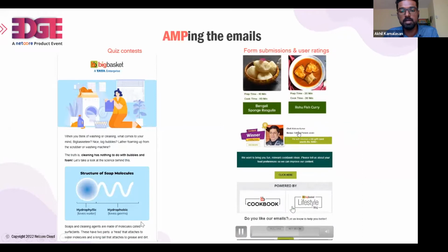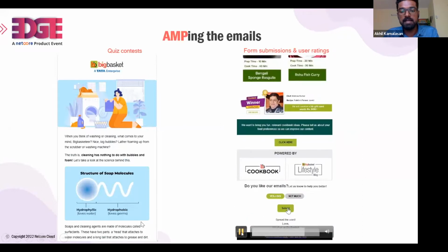If you go further down, the emailer ends by asking if you like the emailer. For most emailers, we collect feedback from the customer on whether they like it, and you click on either yes, I do, or not much, and then you just submit it. Otherwise, what used to happen is, if you click on yes, I do, it would redirect you to a Google form, and in the Google form you would have to submit your feedback, right? Where, like I said, we see huge drop-offs, right?